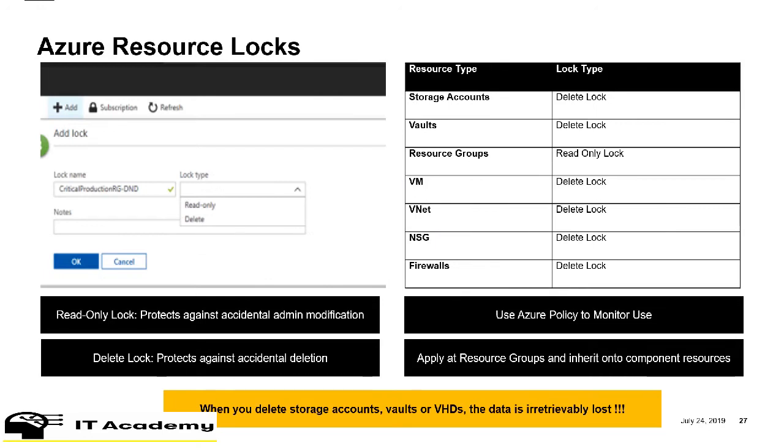An Azure resource lock prevents unintended or accidental deletion or modification of a resource. Let's suppose I have a resource that's a virtual machine. Let's suppose it runs a domain controller role. What I can do is write a PowerShell script to look in my Azure environment and delete every virtual machine. So maybe I don't want to delete every virtual machine.